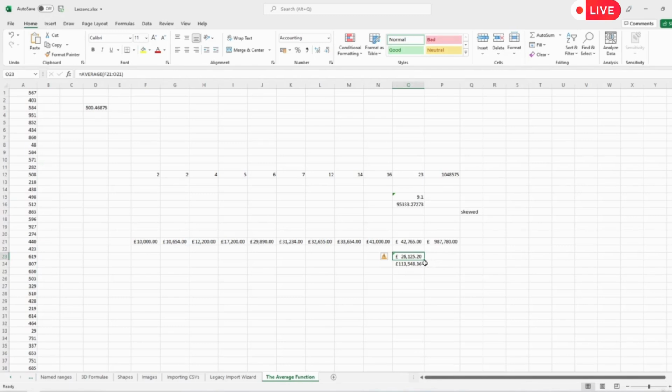And it would have been nice if Excel had called this mean, but they called it average. And that's the misuse of the language. But that's a mathematical campaign that I'm going to lead one day, but not now. We're just looking at Excel.